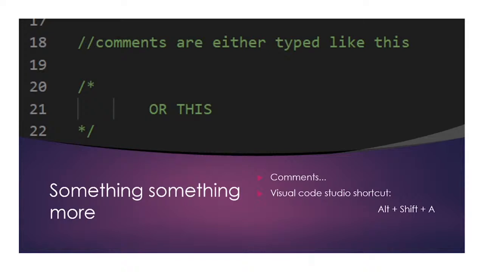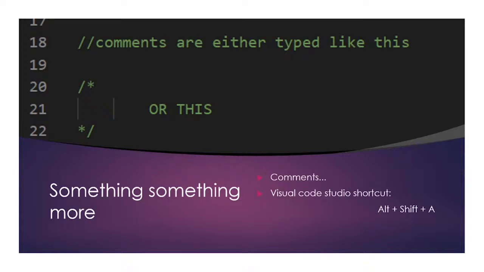Then comments. Comments are another important aspect of any language, because sometimes you need comments to explain your code to other people coming and looking at what you have written in your JavaScript or in your HTML, CSS, or in any other programming language also. Another use is for debugging. You sometimes turn off a particular code section of your complete file, and you put that portion into a comment so it doesn't work anymore.